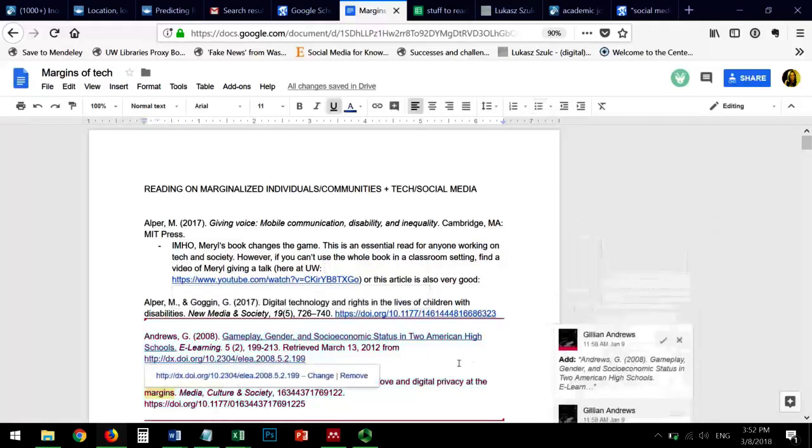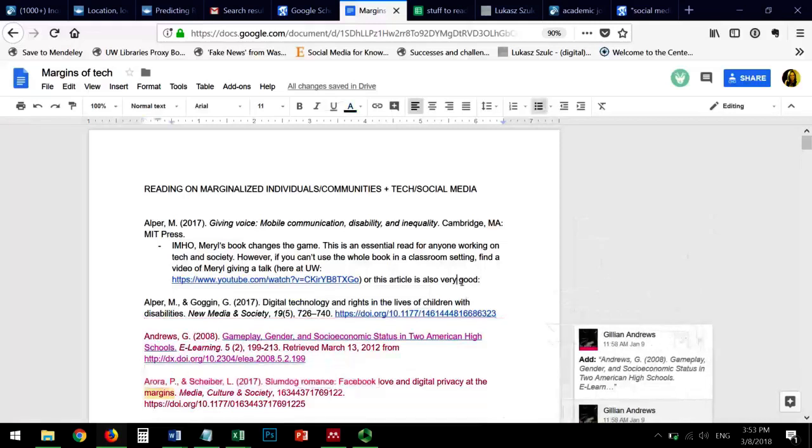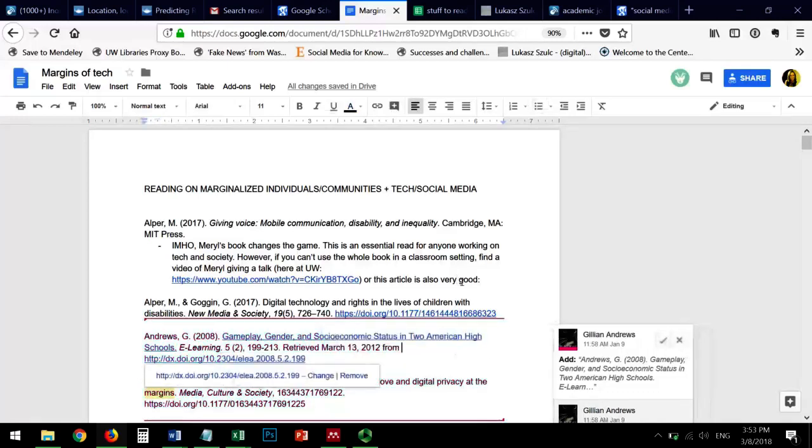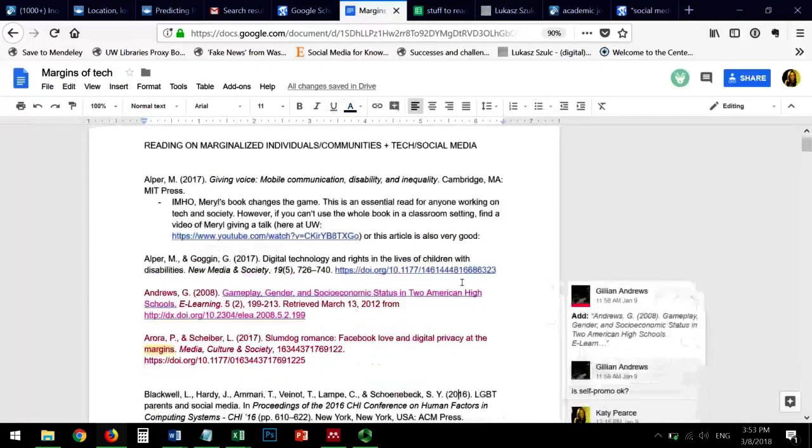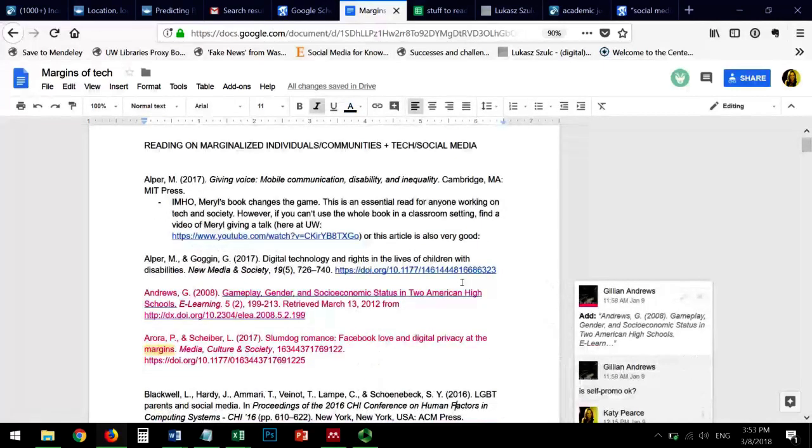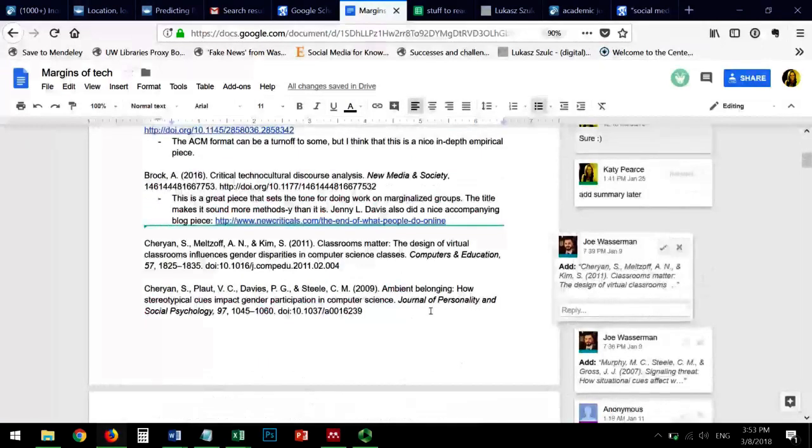Now I have to say there's a downside to this, because when anybody can add things, and I set it up in this way that they could just suggest, they couldn't delete or edit anything. Maybe I didn't necessarily see this particular study as being explicitly about marginalized communities, but the person themselves did.